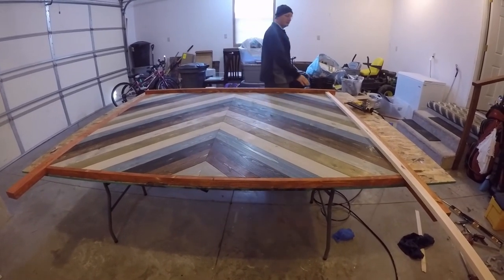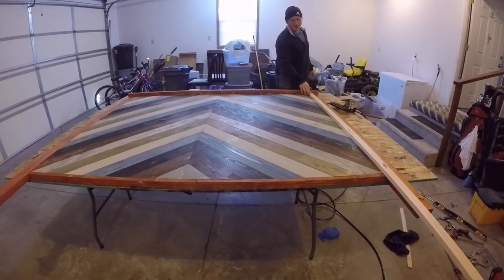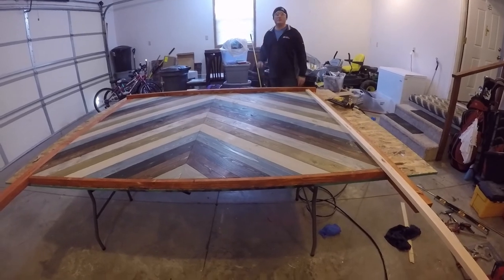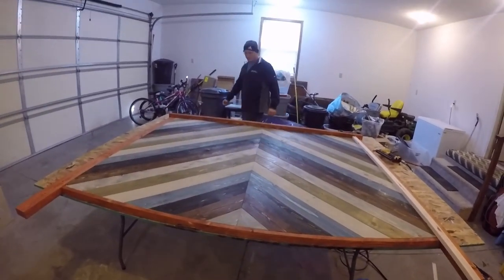And then I'll stain these. So I'll probably have to tape it off to stain it. I'll stain these pieces the same color as this. And then polyurethane the whole thing, so that's what's left.